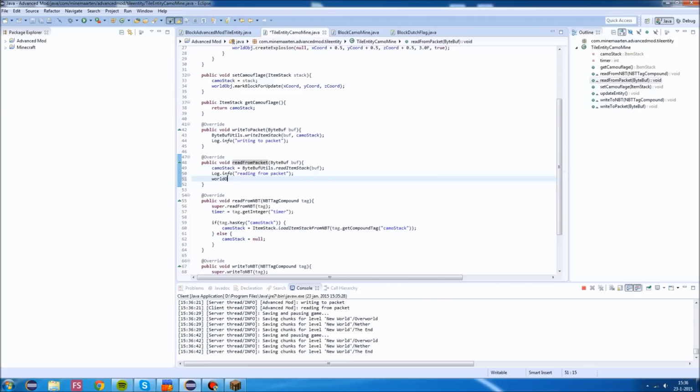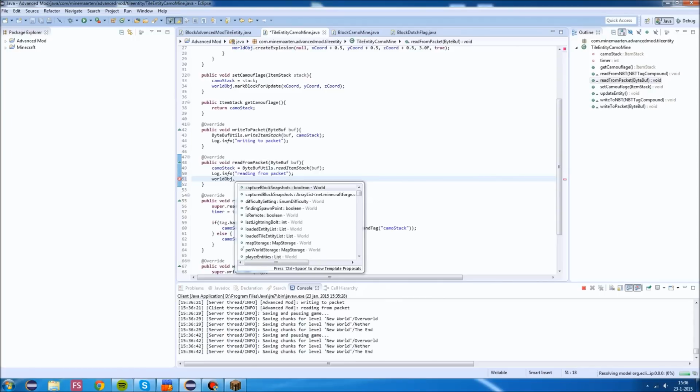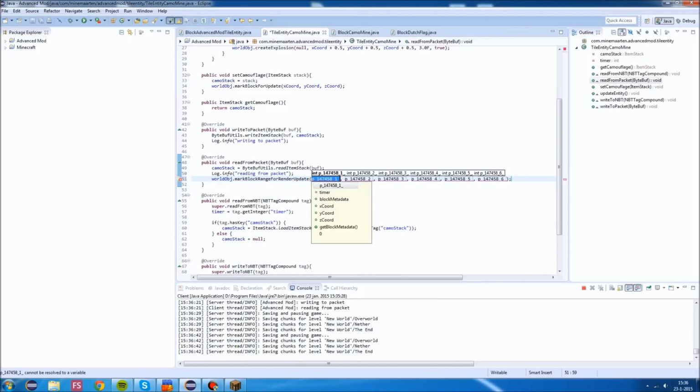We can do mark block range for render update, and it does want to have a block range, so multiple blocks, but if we put in the same coordinates twice, that will work as well, and that will just update one block.